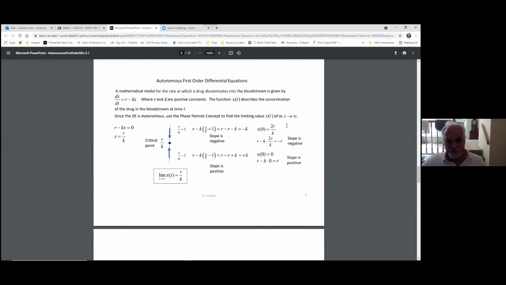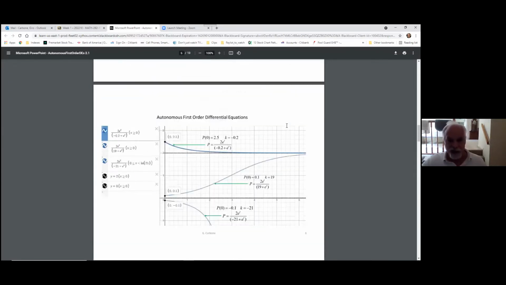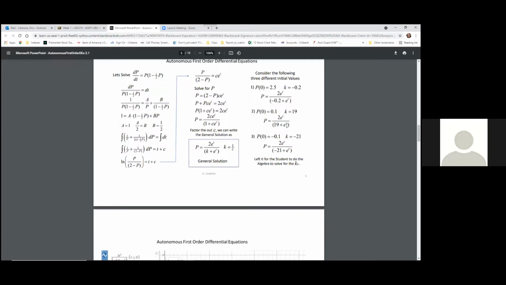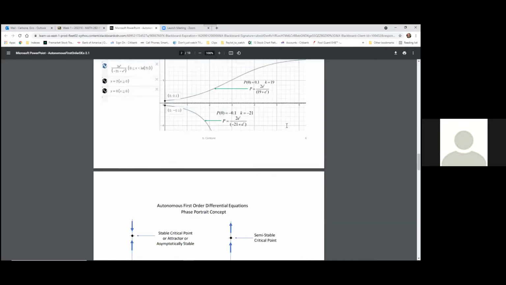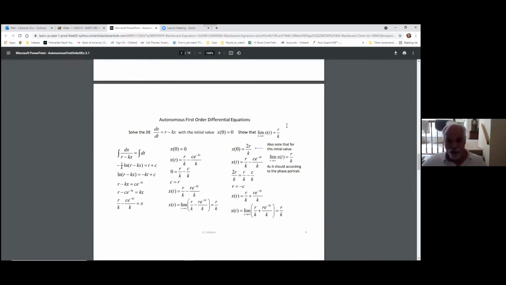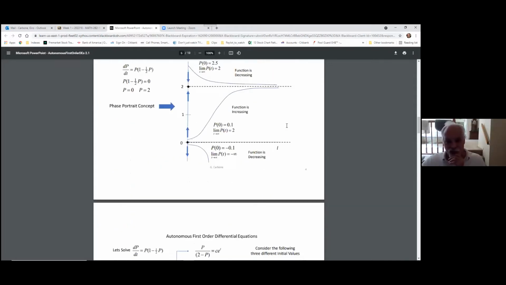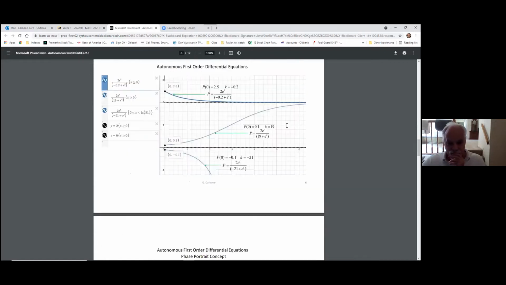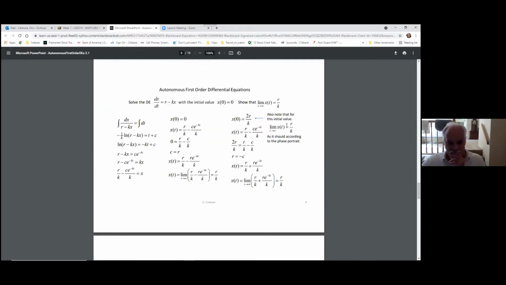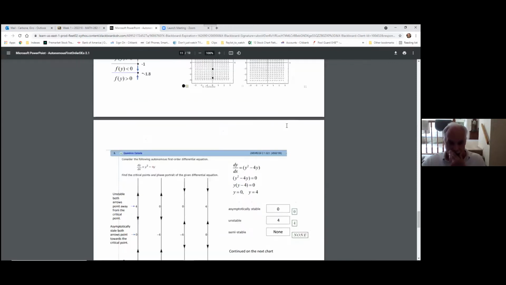It's pretty straightforward. Excuse me, Professor. Yes. So it looks pretty straightforward for R1, but what about R2, like the very top one? Do we just start where R1 leaves off? I'll give you 3 different initial conditions, so you're going to have to draw it in 3 different places. Okay. Right.